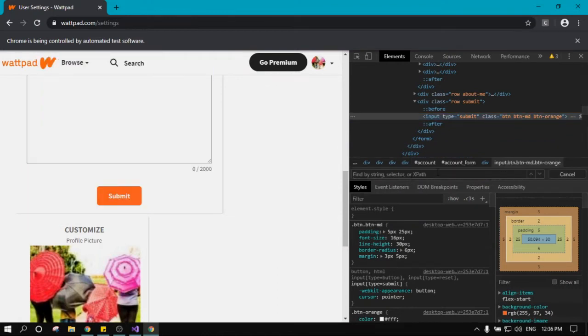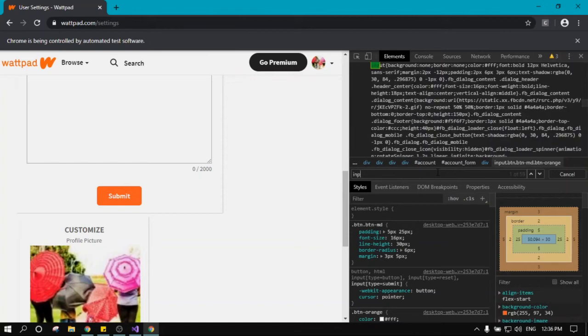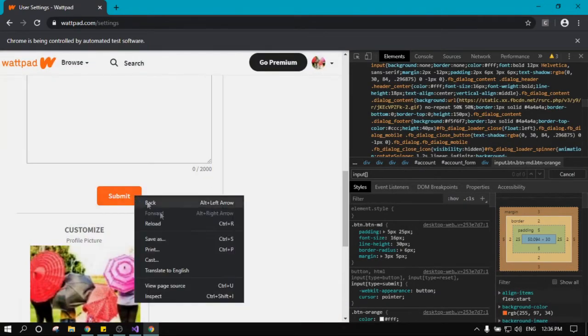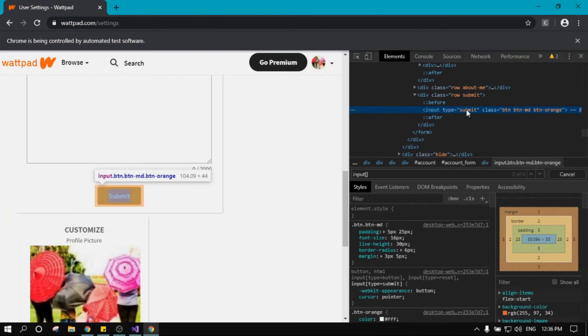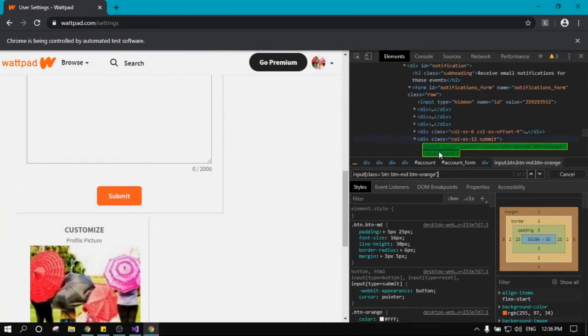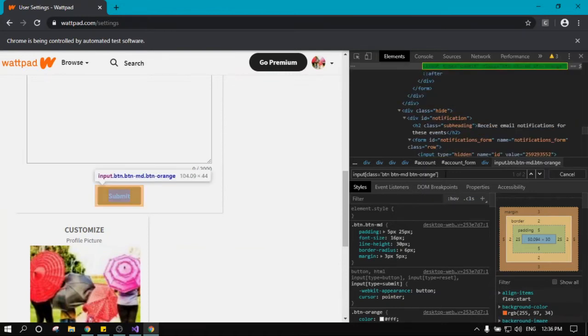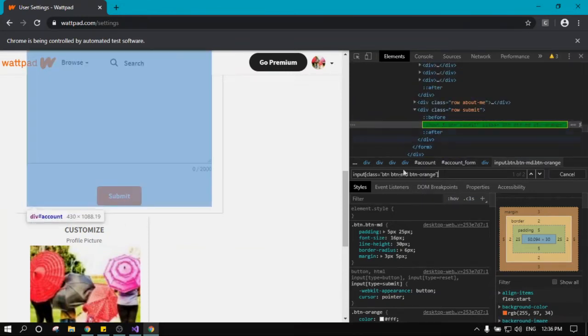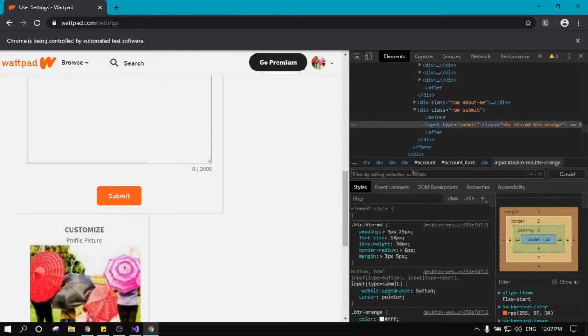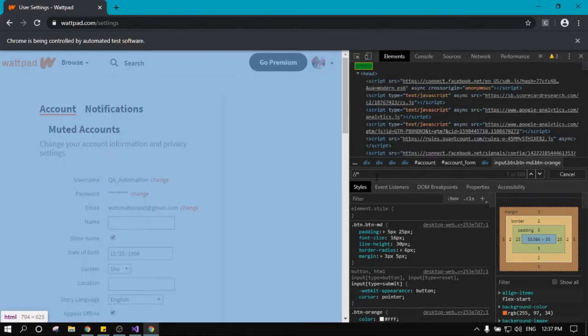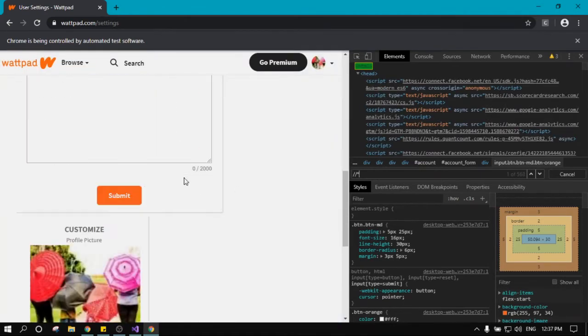Let's see if we can identify it by the CSS selector. Class. Yeah, no? No. Which is the second one? Yeah. Let's identify by the XPath.